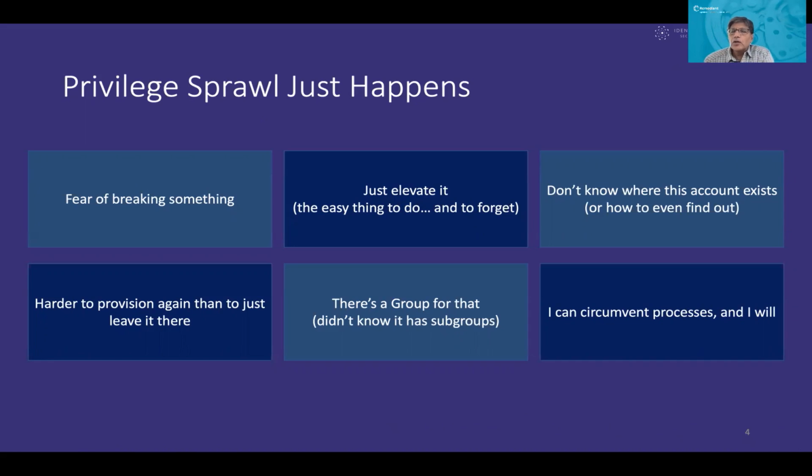This is an important one that we've run into again and again in customer scenarios: I really don't know where a privileged or admin account exists. I can go to AD and look at all of the accounts that exist in my directory. But for me to know where this account exists on endpoints is quite a chore, if it's even possible. It takes forever, and with distributed systems or geographically distributed enterprise environments, it is quite a task.